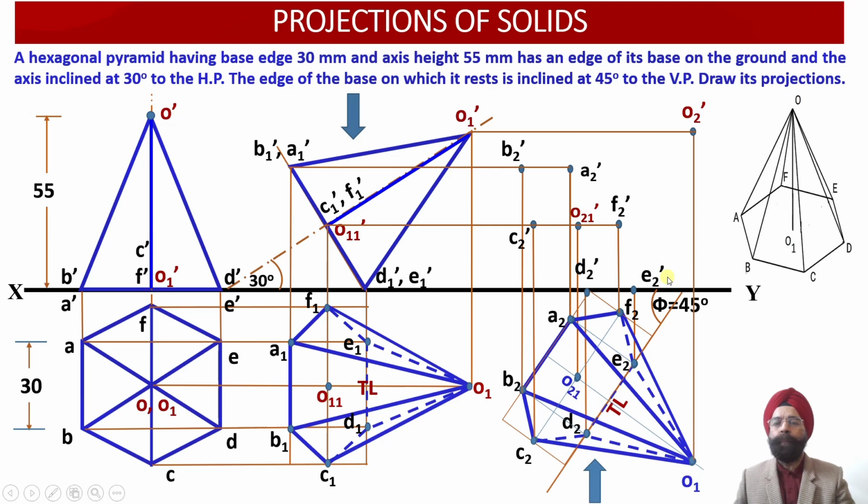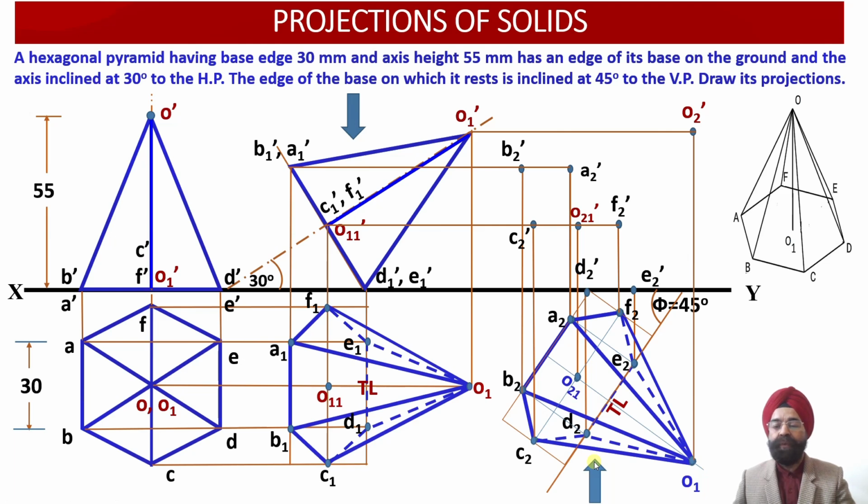So now all the 8 points of the elevation projection view have been appropriately located in the front view projections over here. Now, which edges are we required to join? A2 dash, B2 dash, C2 dash, D2 dash, E2 dash and F2 dash. Also we are required to join O2 dash A2 dash, O2 dash B2 dash, O2 dash C2 dash, O2 dash D2 dash, O2 dash F2 dash and O2 dash E2 dash. Now let us evaluate which of these edges should be drawn dotted or as a hidden line and which of these edges should be drawn as a dark or the object line.